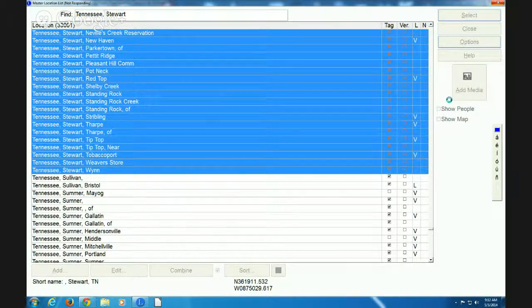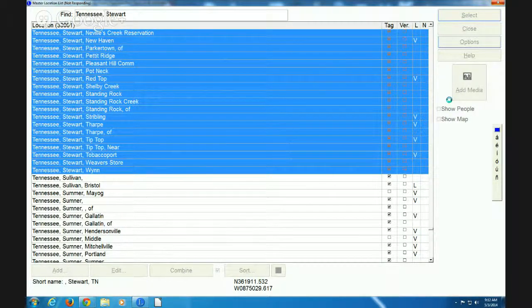While that's sorting, what we're actually seeing is everyone who was born, married, or died in that county, right? Yeah, or they could even be living there. It could also be in one of their event records.